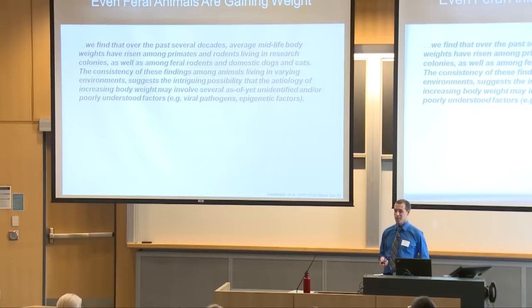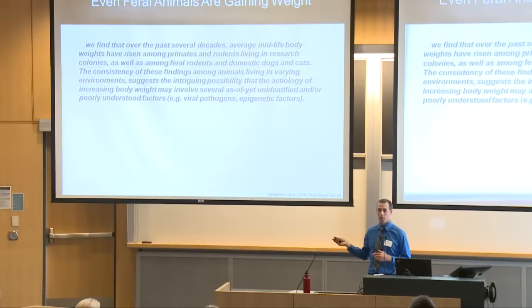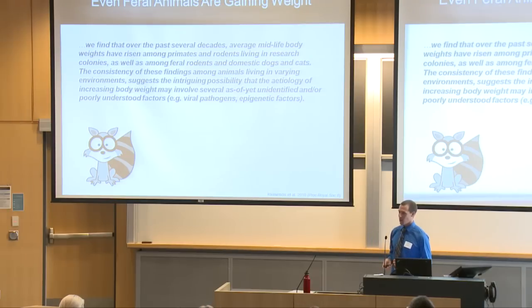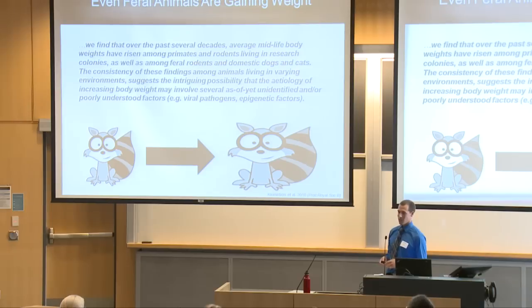And finally, I just wanted to point out that even feral animals are gaining weight. A really fascinating paper from a couple years ago, in the Proceedings of the Royal Society, looked at 17 different populations of animals. They looked at lab animals, domesticated animals, feral animals, and in every single population they looked at, they have gained weight. Their midlife body weight had increased in every single population, which is fascinating, especially because a lot of people say it's just those little gluttonous kids and it's all their fault, and I think this suggests that maybe it's not. There's at least something in the environment that's promoting increased weight gain. So just to show it diagrammatically, raccoons now are substantially larger than they were before.